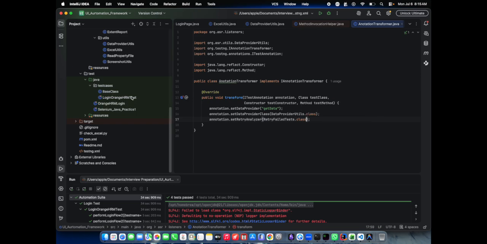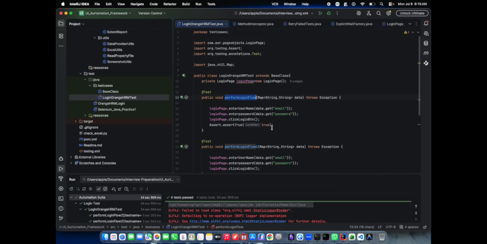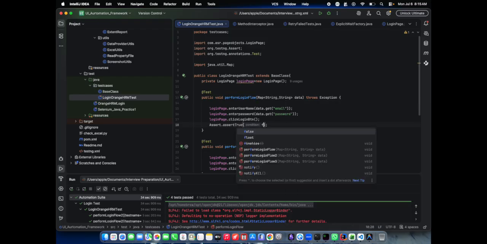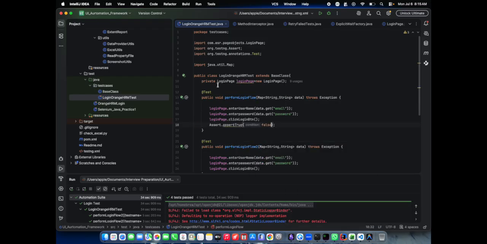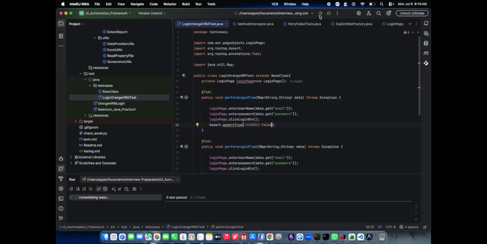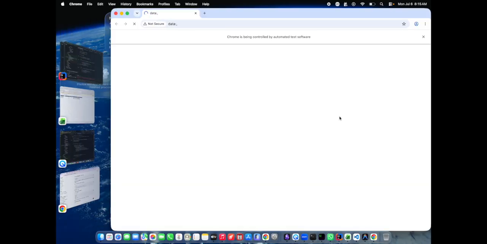So we will see it by manually failing a test. I will go to the login test and fail this first method and run it.